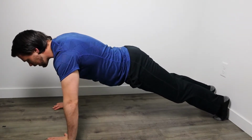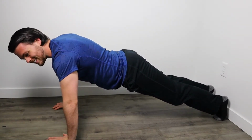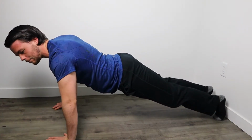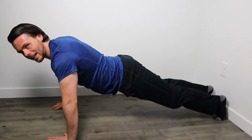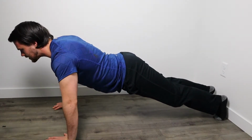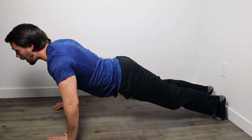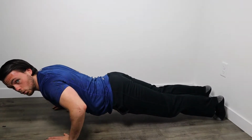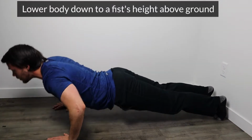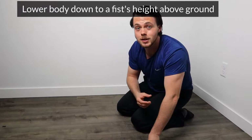So you can see here that my core is nice and tight, my back is straight, and my shoulders are nice and packed. So this is exactly what we're going to be looking for to perform the push-up. And from here, we're basically going to lower our body right down to about a fist height above the ground, and then we're going to push right up. So as you can see, the push-up is really simple and straightforward, but now I want to talk about some common errors I see in technique, as well as how to correct those errors.